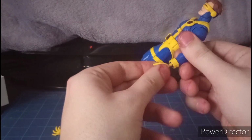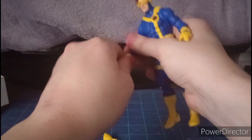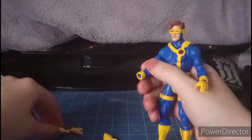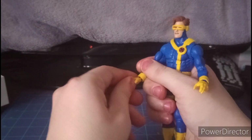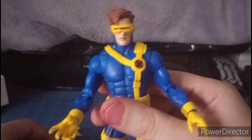They fit nice and tight right there. So you can make him shoot out his lasers, or you could do something like this. And oh my god, it's so cold, this thing is. I've got to heat him up. Damn it. Okay, there we go. And so you may do it just like that.